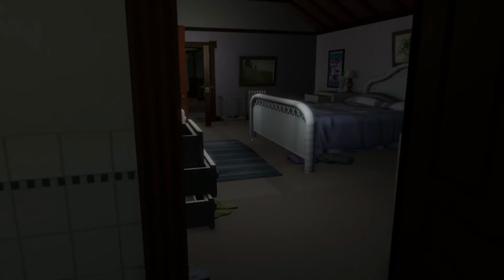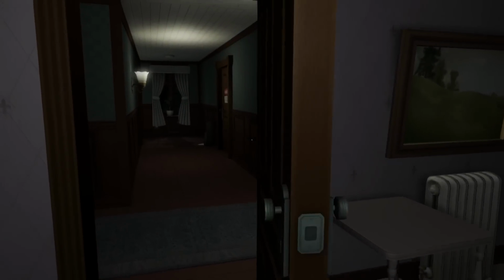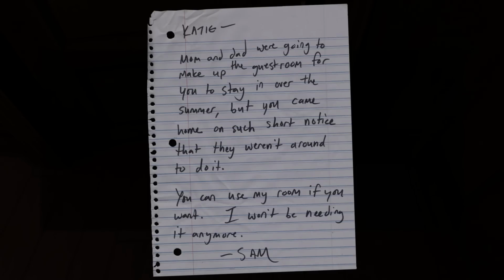Well, everyone seems to have problems. But you know what would fix this? A jacuzzi. This house needs an indoor jacuzzi. Get rid of the alcohol lounge, the little bar area, and let's get some sort of jacuzzi. Mom and Dad are going to make out in the guest room.